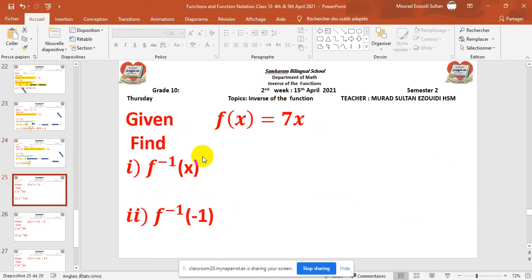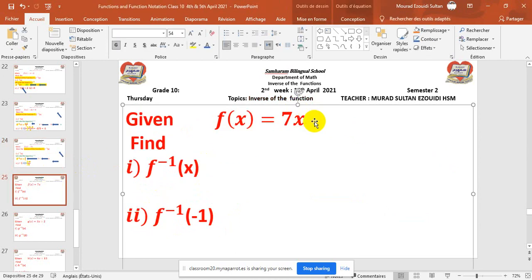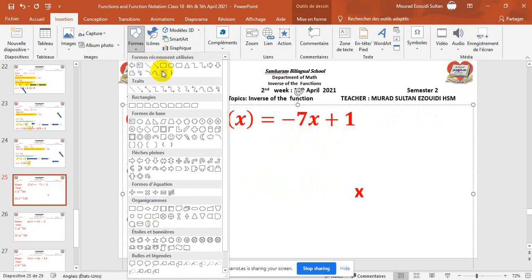Yes, clear, teacher. Okay. Now we have 7x. 1 minus 7x is the same as minus 7x plus 1. There is no difference if you would like to use this or this. Okay, I will subtract the first one. Now, not to be confused, here we should put x, isn't it? This is x, the input. Then minus one. Very good, just a moment. I will show the arrows, minus one.